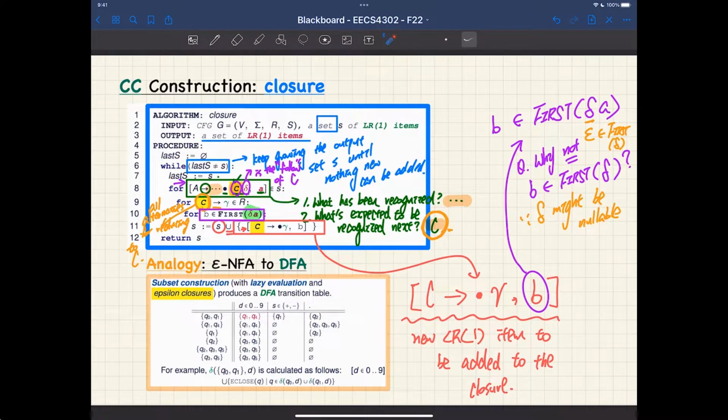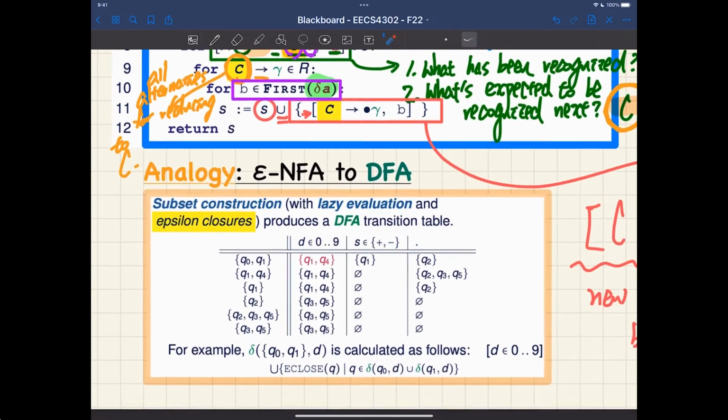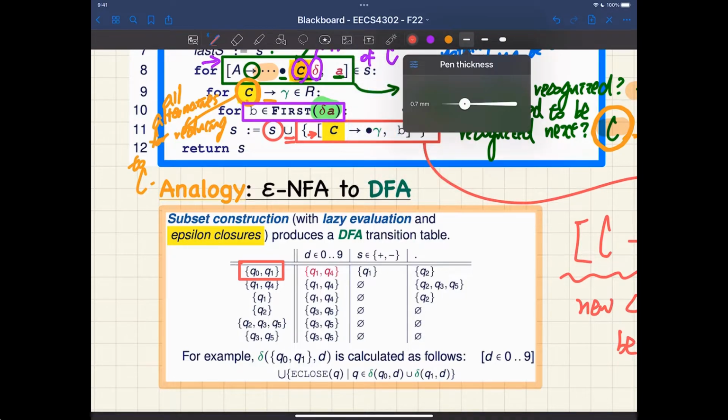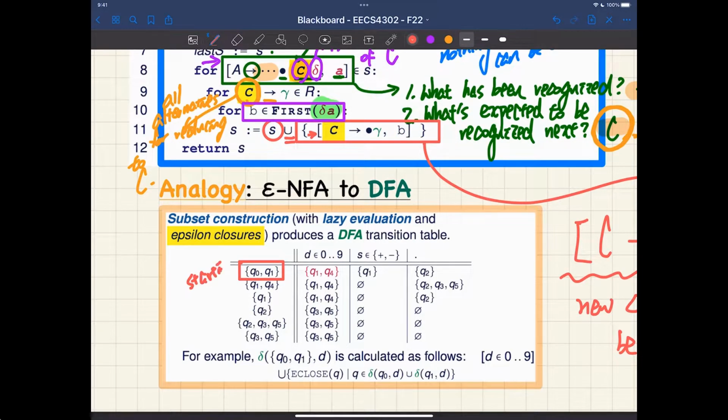And before we try to go over some example, let me just draw some analogy here very quickly, okay? What we're going to do is like this. We'll start with maybe some set over here. You can think about this will be the starting set. Hey, if you remember, this is the table that we used to do when we want to construct the transition table, right? For the epsilon-NFA, when we want to convert epsilon-NFA into DFA. So this will be some starting set.